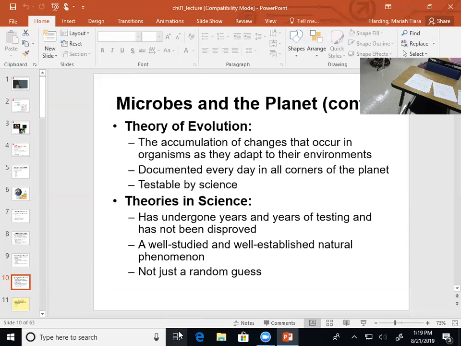Beliefs can't be tested. They can't. So we have to leave those at the door and realize we can't test those. We're not even trying to, or judging them in any other way. We're just looking at a natural event that's happening in the world and asking why does that happen that way, or how does that happen? And you get what I'm saying? So science is limited to the natural world, and scientific theories are exalted explanations.